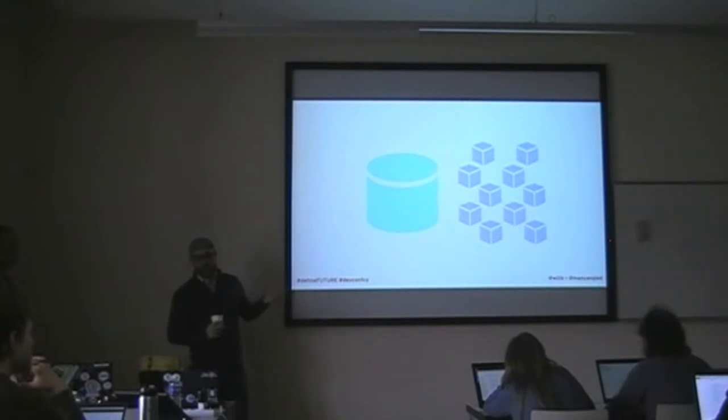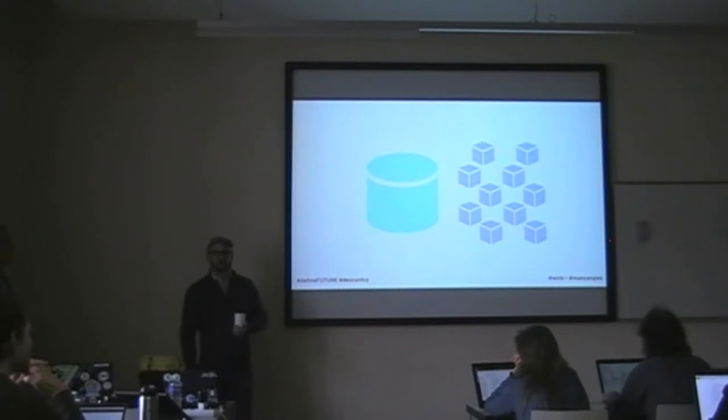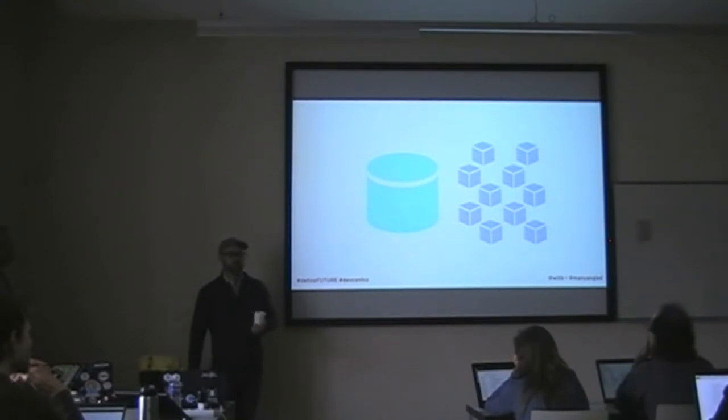We want a way, instead of caching everything that people ask for, to only cache things that someone has asked for more than once. So how do we solve this problem? How do we know if someone has asked for something? Well, is it in the cache? But we only want to cache things that are going to be asked for more than once. We need a cache for our cache, a meta cache.